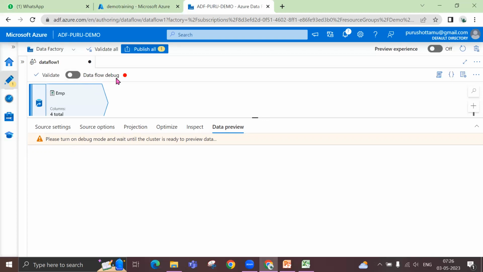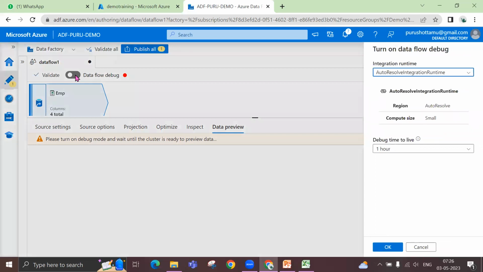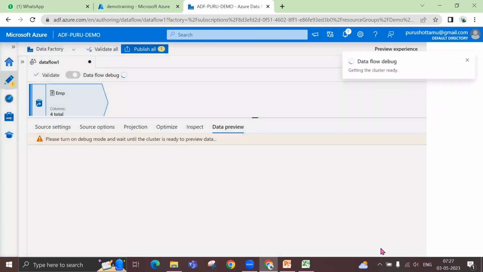Okay, you can see data flow debug here, right? So you need to turn on this debug. When you turn on this one, it asks you for the integration runtime. Okay, so we already selected the integration runtime, auto resolve. That means with the default Azure managed compute power we are using, it creates a cluster.